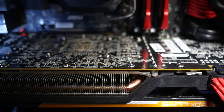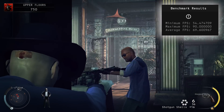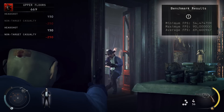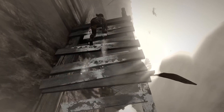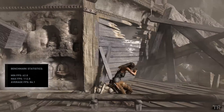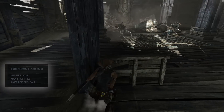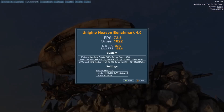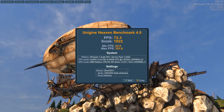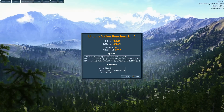So the question becomes: is dealing with all this warm air worth it? Let's make the card do some actual work. Hitman Absolution Benchmark at 4K spits out a respectable average of well above 60 frames per second, only dropping down to 54. Tomb Raider at 4K with all settings maxed and AMD's TressFX doing its thing easily keeps above 60 FPS, also maxing out at 112 — exactly the range to keep you happiest with a FreeSync monitor for tear and jitter-free gaming. An extreme Heaven benchmark run averages 72 FPS and scores 1822 without breaking a sweat. Over in Valley, an extreme HD benchmark still keeps things above 60 and scores 2634.